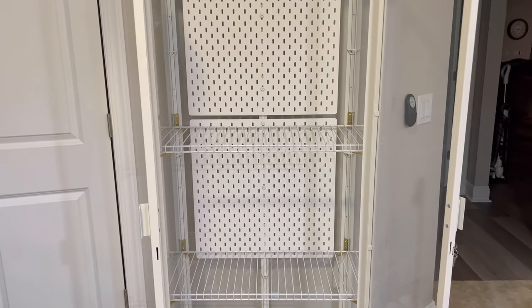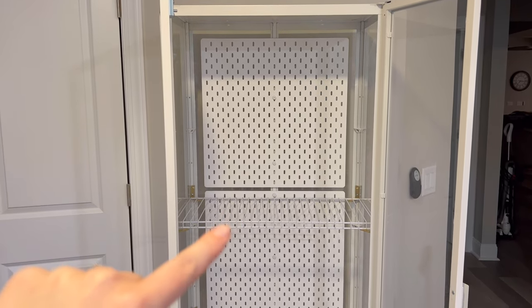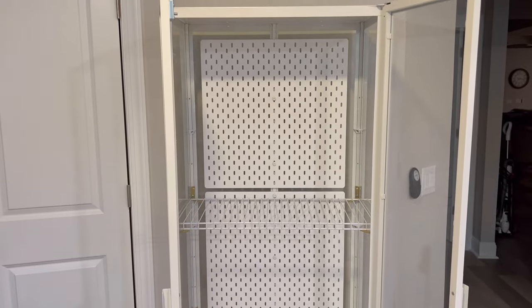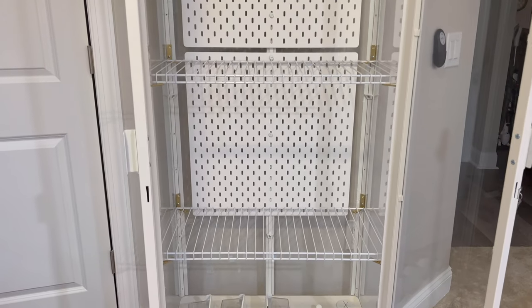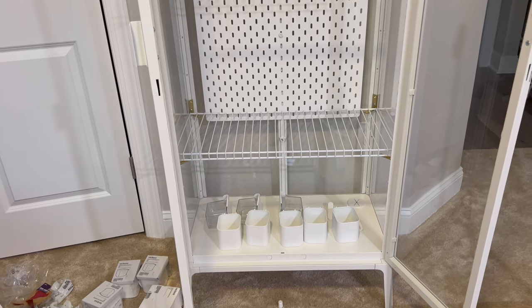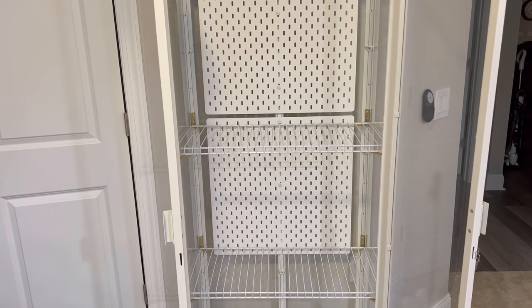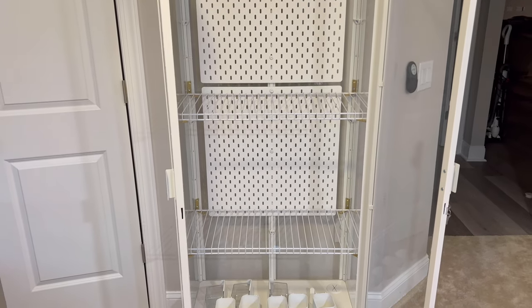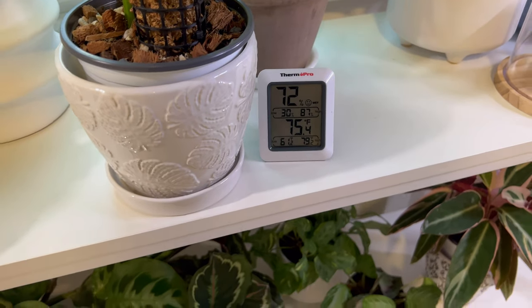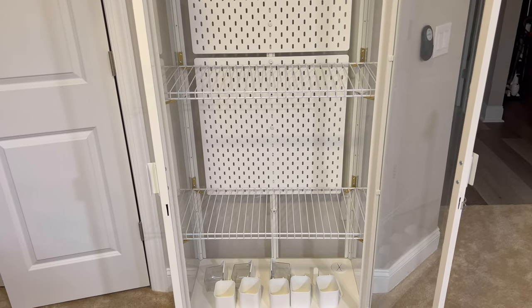I just put the second shelf on. From a distance you can see the pegboard up top, then the first shelf which has quite a bit of room for tall plants, and then the middle shelf, with the shortest space on the bottom. I like how the bottom is open and I like the overall feel so far. The gold brackets definitely give it a pop. Since the humidity in my plant room is around 72%, I'm going to hold off on weather stripping and see what the humidity does inside once the plants are in.